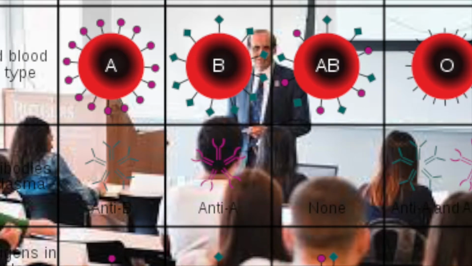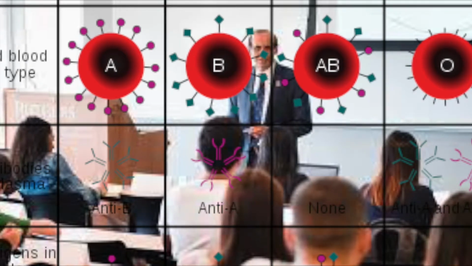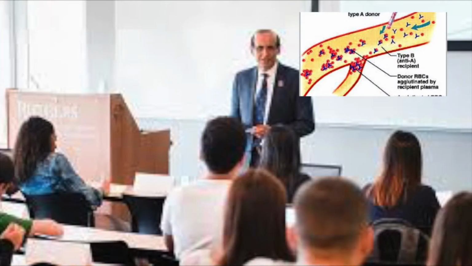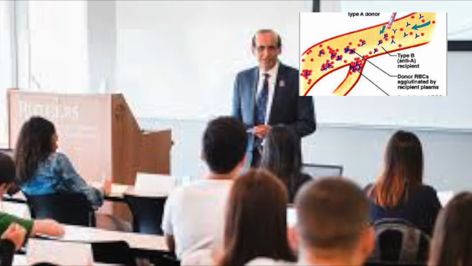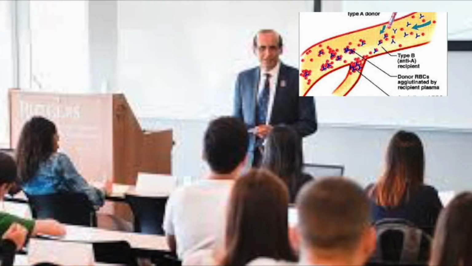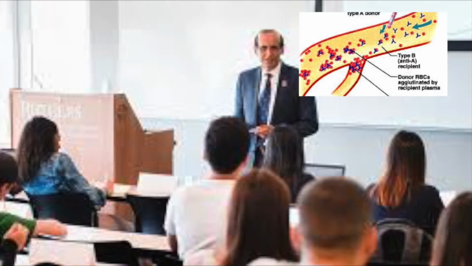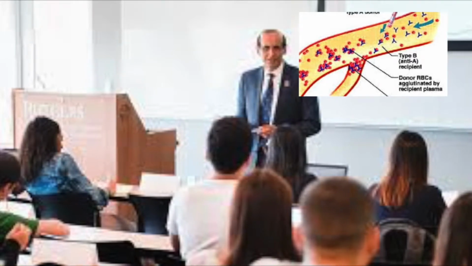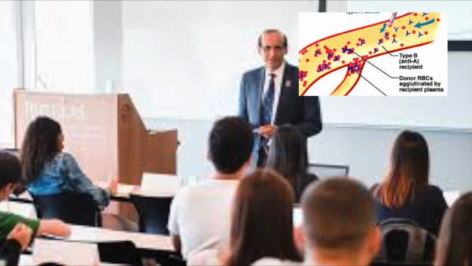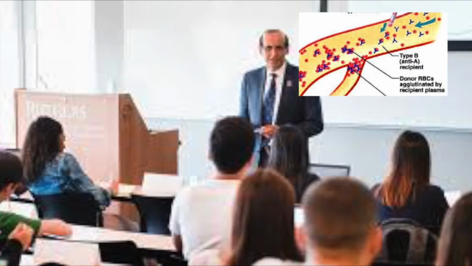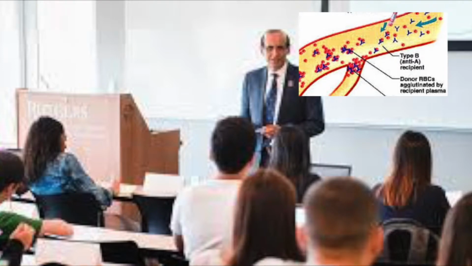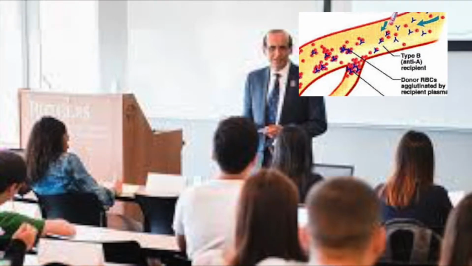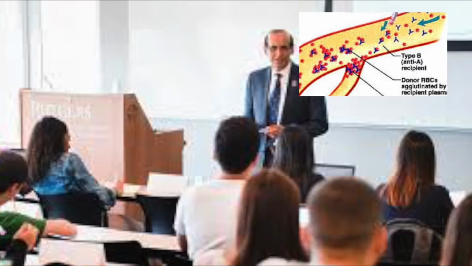Well, many minor reactions can occur like fever or chills, but some reactions are so severe that they lead to a spontaneous destruction of the red blood cells from the donor, and that can result in shock or even death. So you can understand why blood typing is so important. Cross-matching lowers the risk of a serious reaction. Okay. In cross-matching, we take red cells from one person and plasma from the other person, and we watch to see whether there's a negative response.